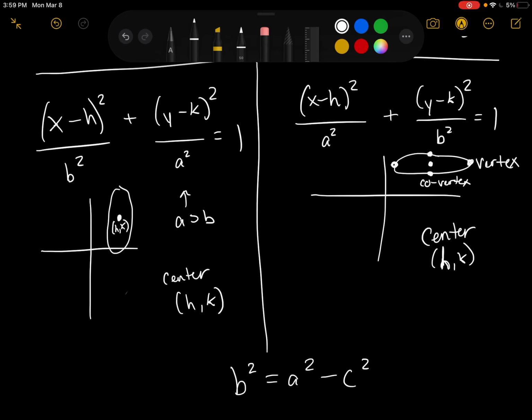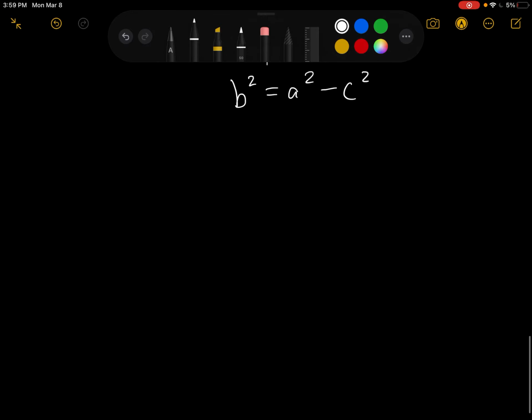So that's going to be the idea of what we're looking at here. And again, the same thing with the foci as well, and I'll label those as F for focus. So everything else is still the same. We're just taking it and shifting it from the center of the graph. So let's go over a quick example, and then we can take it from there.